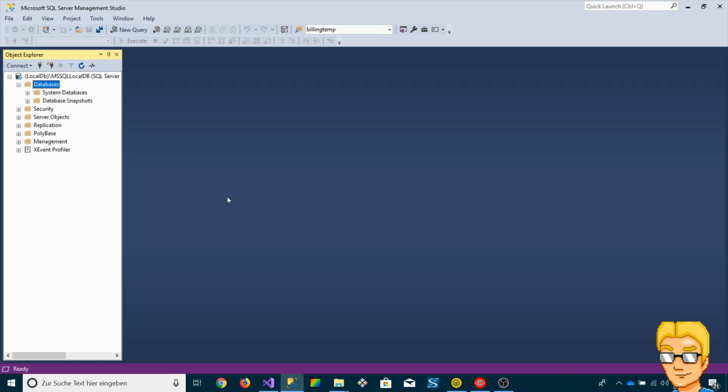So let's just go ahead. I got MS SQL Server Management Studio running here, and I'm going to use the local DB, which is basically a lightweight version. I do have a regular server running, but there's a couple of databases on there that I use personally, and to have a clean setup here, I just use the local DB.